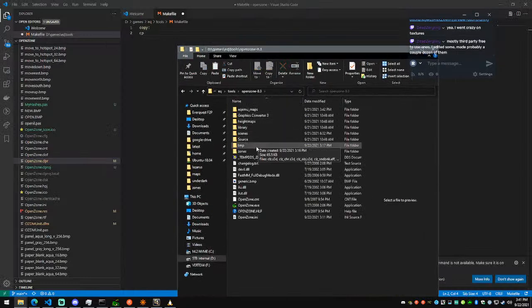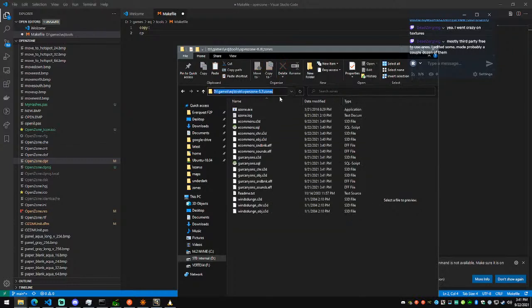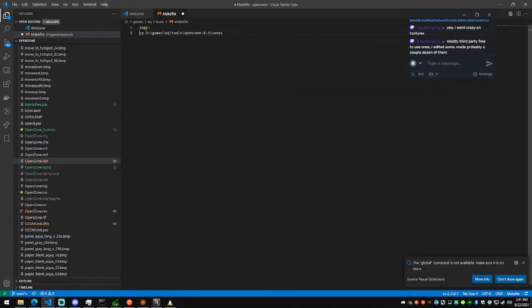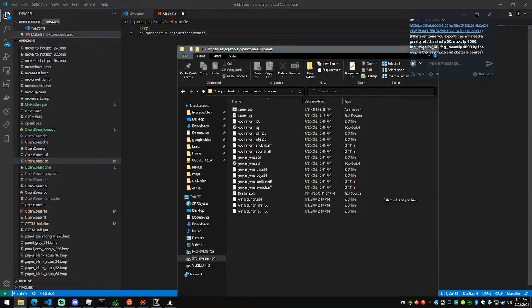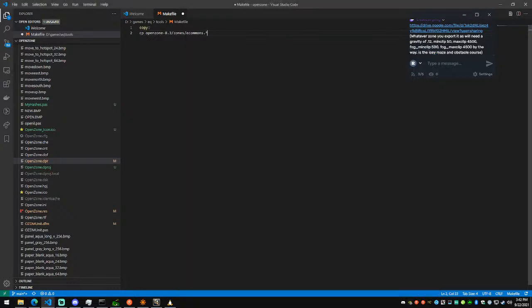OpenZone zones, EQEMU star dot star, and move this into mount C drive games EQ Underdark.